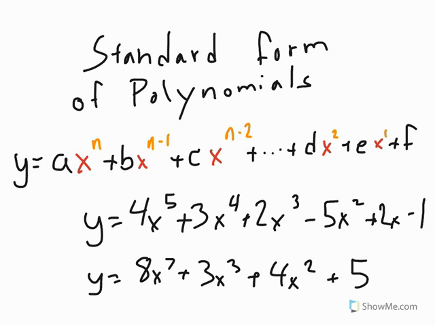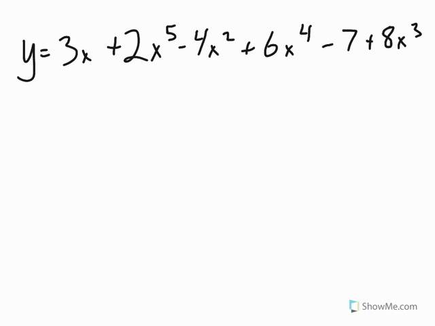So this is how you write standard form. Now we're going to take a look at a couple problems where we're not given standard form but we need to find standard form. The easiest way to find standard form is when it's just given to you out of order. All you have to do is just rewrite it so that it goes from highest to lowest.